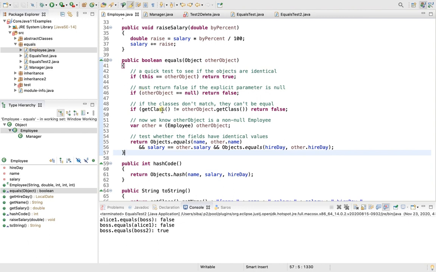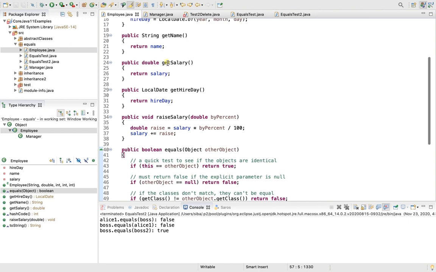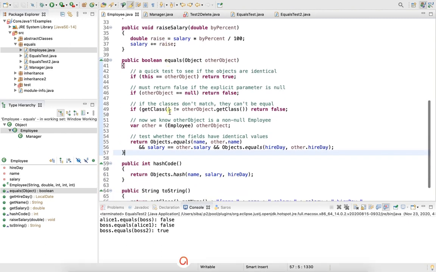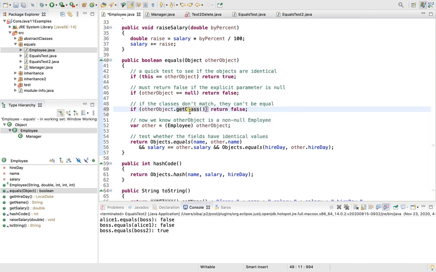Suppose I go to the equals method and I want to change the getClass and write if not other object instanceof employee, return false.